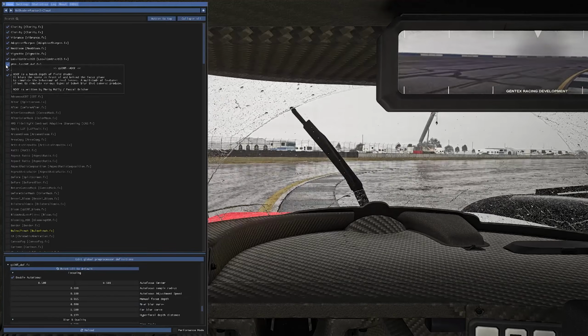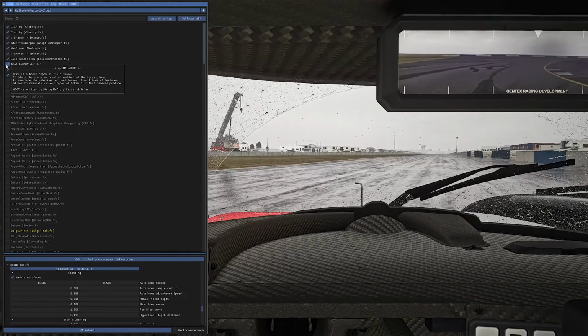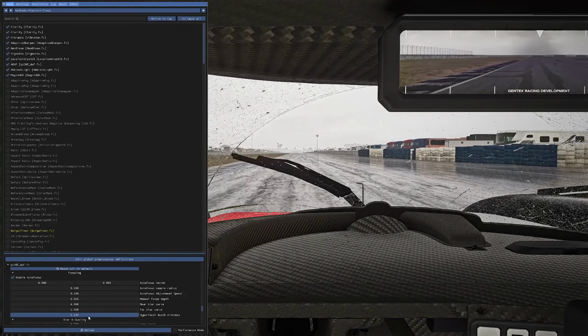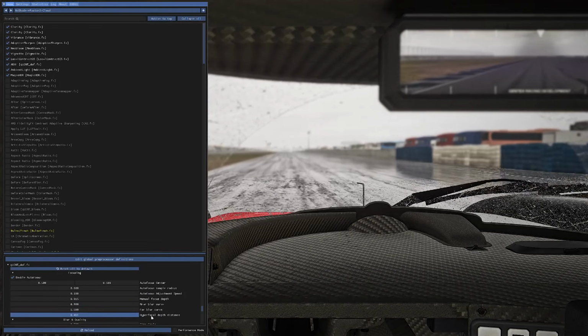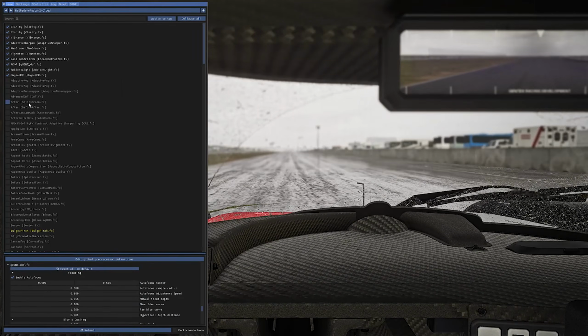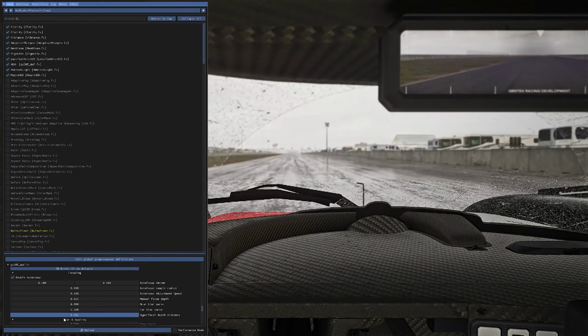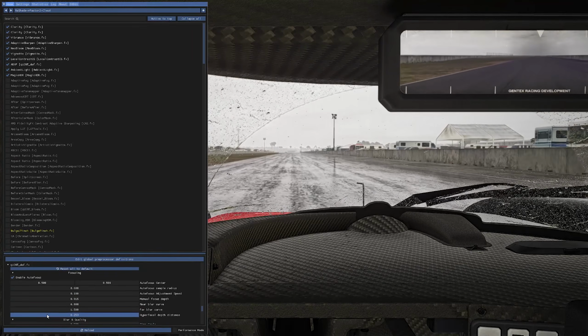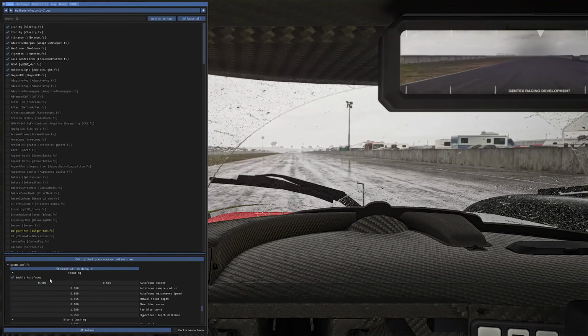Okay. Turning it on and off, you can't really notice a difference. But if I turn that up a little bit higher, let's turn that up. Okay, it's a little bit closer. Now you can really tell a difference there. That's a great setting to adjust. Okay, that might help you.